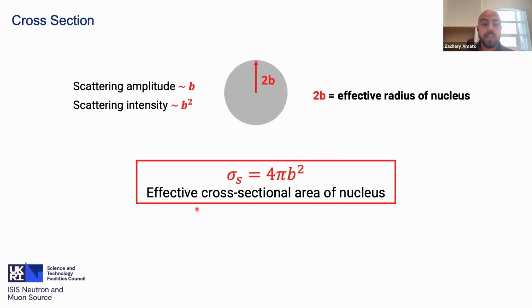So how well something scatters, in terms of the atoms or elements in your sample, has to do with something called their cross-section. And as the name implies, a cross-section is kind of like an area. You can think of it like the effective area of the target that the neutrons have to hit in order to have a particular scattering process happen. And the larger the cross-section, the higher your scattering probability. So the larger the cross-section, the more likely the element in your sample will scatter.